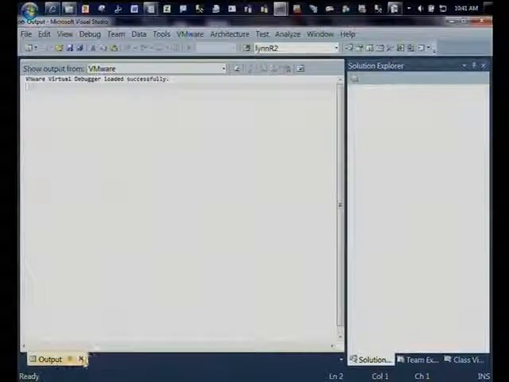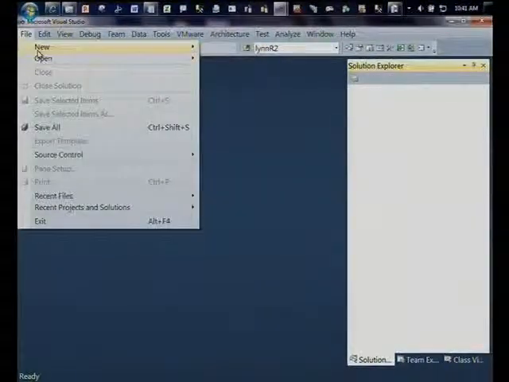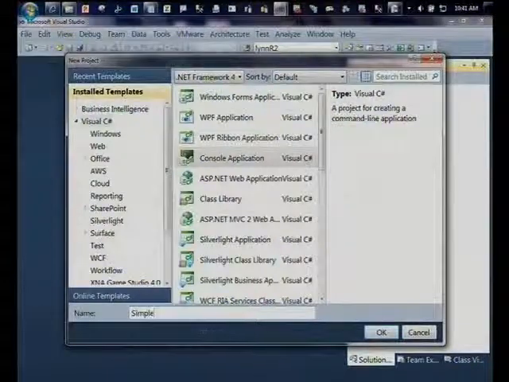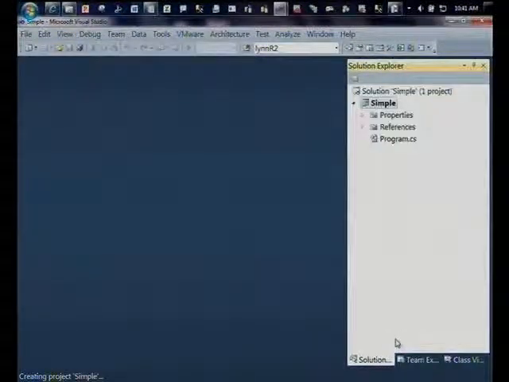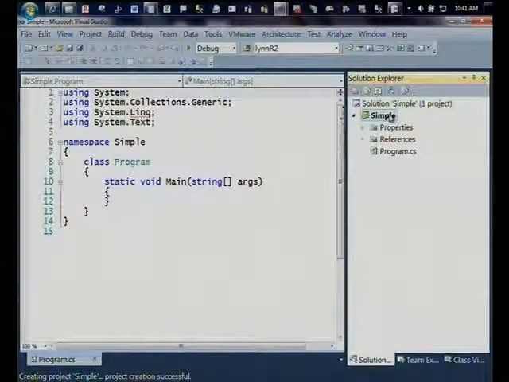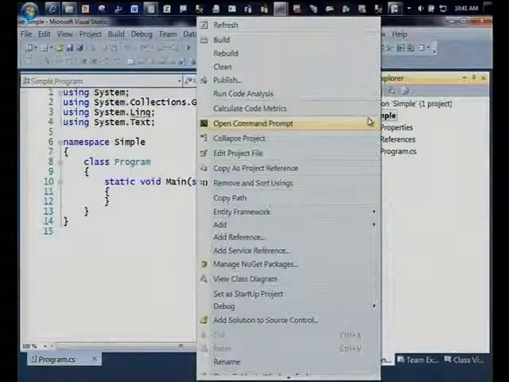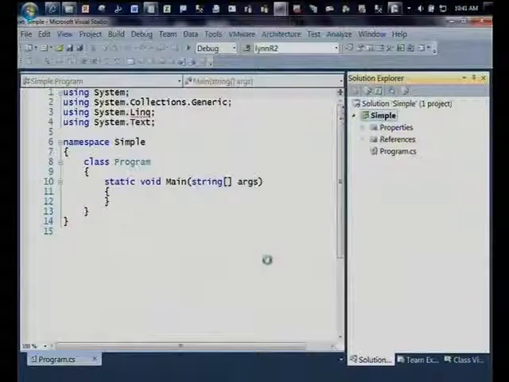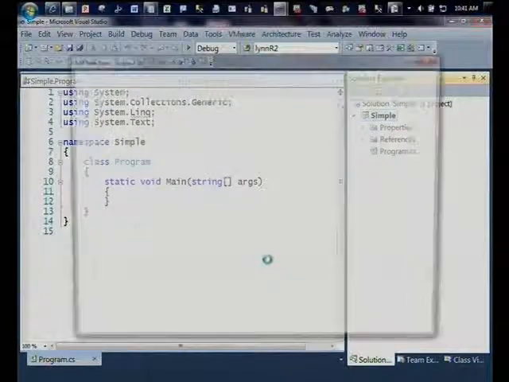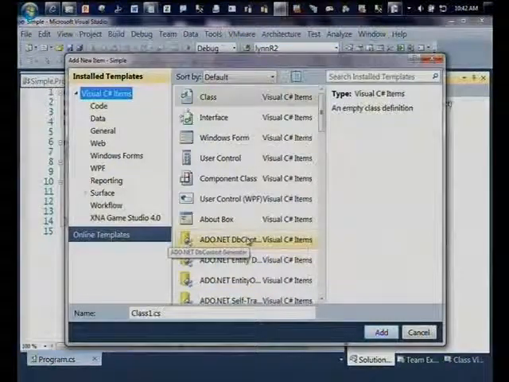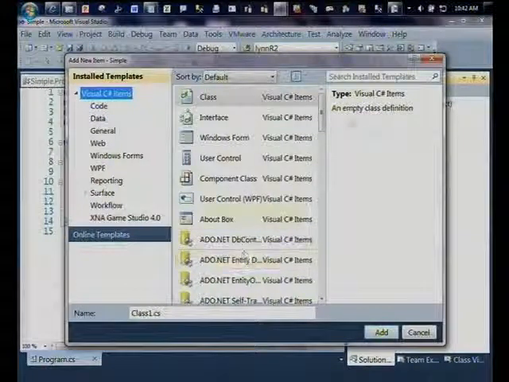So I start with a blank project here, and I'm going to say File, New, Project. I'll do something classic and simple and create a console app that works with Entity Framework. I'm going to do database first, which will use the more heavyweight object. I'm going to say Add, New Item. This assumes an existing database. And then I'm going to keep talking.